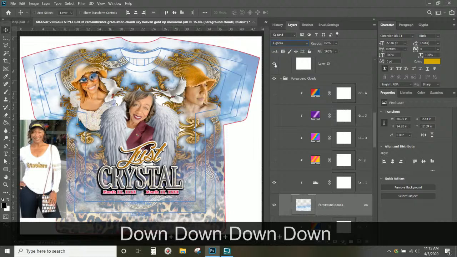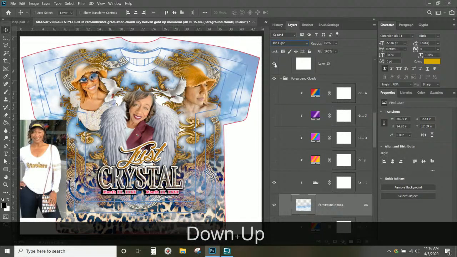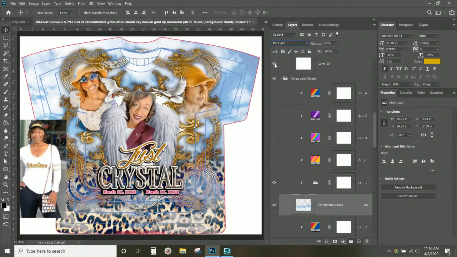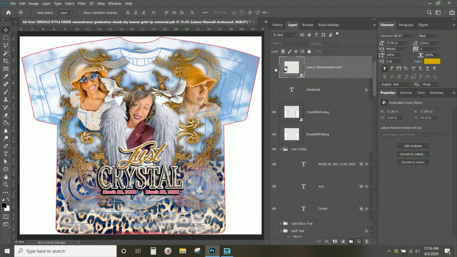And this is me, for real. This is what I end up doing a lot of times when I'm trying to understand how I want to design the flow for a particular customer. I like that. The pin light, it lets some of the clouds come through, but I still see my color from it. Yeah, I like the pin light. And I'm going to have to make sure that I change it back, because if it's not on normal for some of these other color effects, you probably won't get the same effect, and y'all will be messaging me asking me how I got that. Okay, so I think that is it.